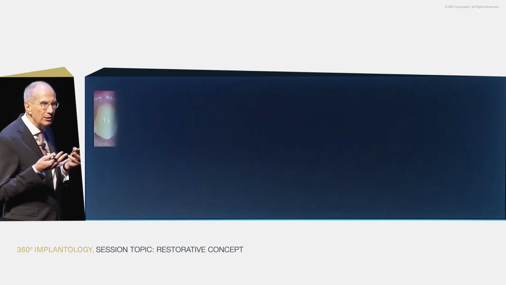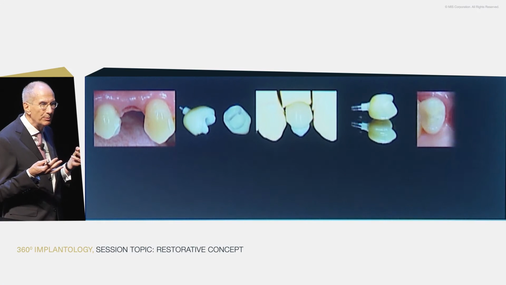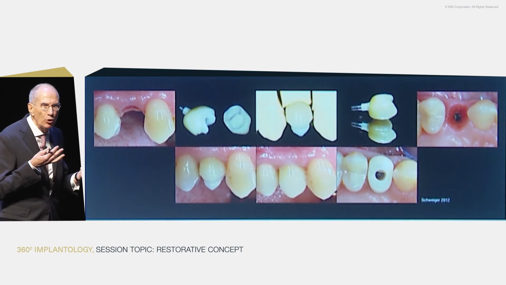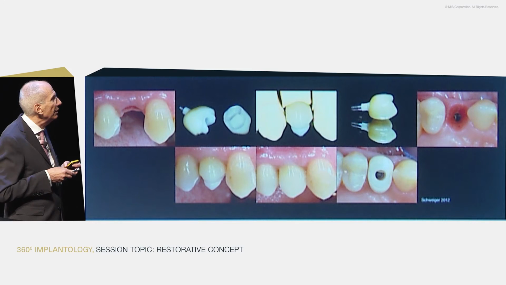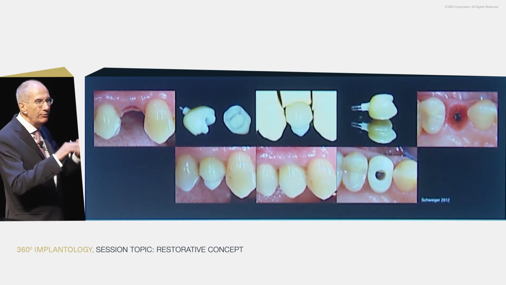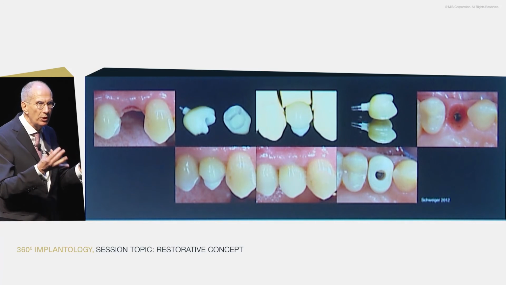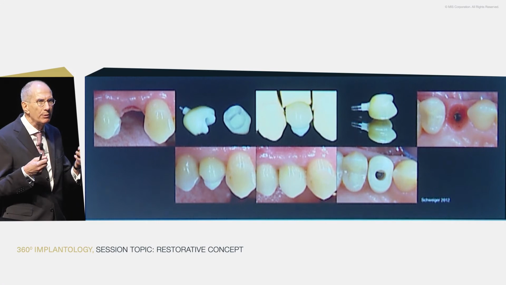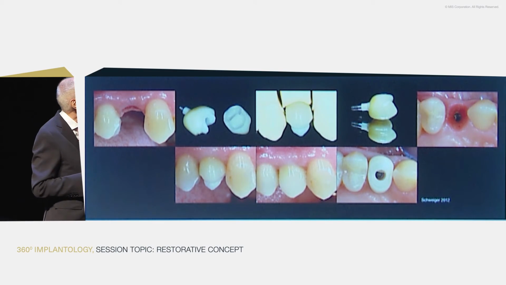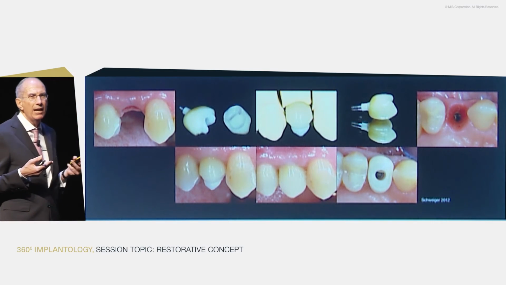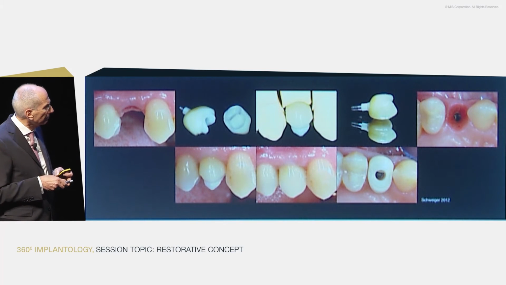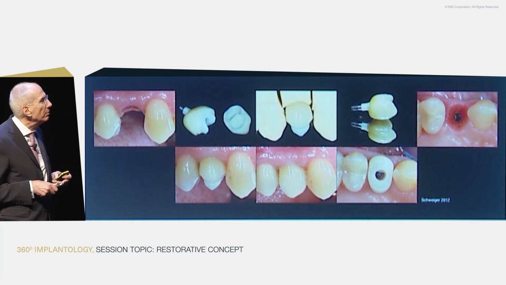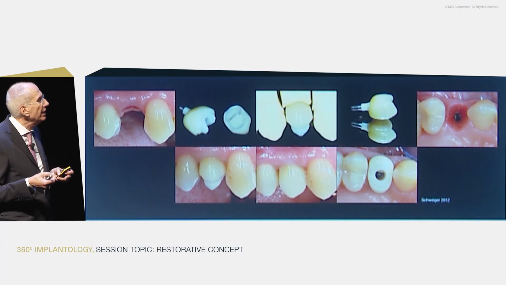So it's very nice today how we can play with this material, and we can even combine materials. We can have an abutment out of zirconia, as you can see here, and we can cover it with composite, because if it's screw-retained, maybe some years from now we would like to enter again, and it's easier to have a composite head here on the zirconia abutment that I can take away.